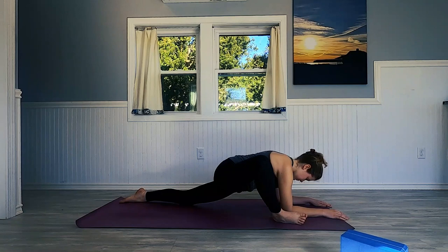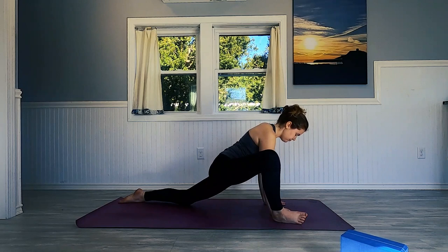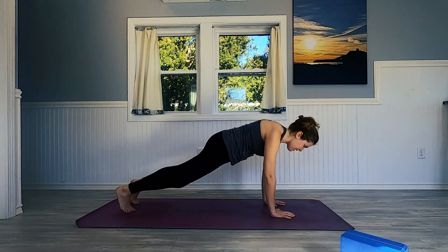Start to bring your hands back underneath your shoulders. Let that back knee lift. Right foot meets left. High to low plank. Back to downward facing dog.